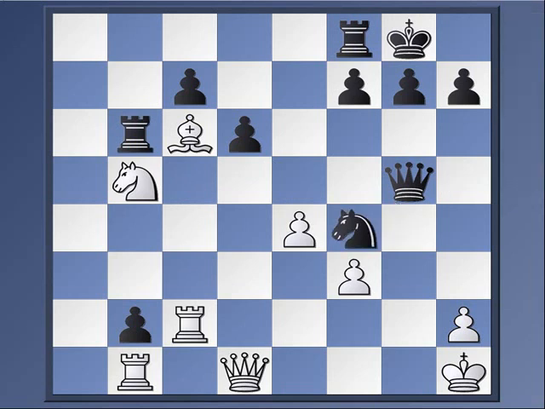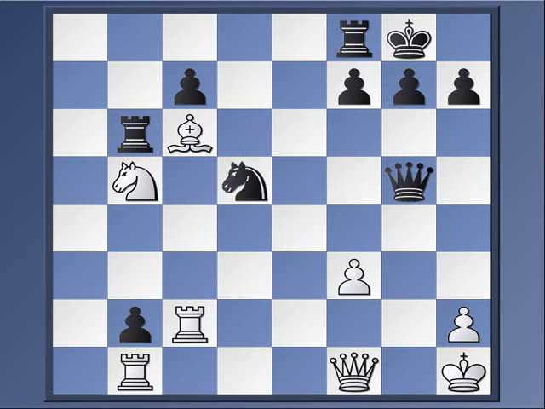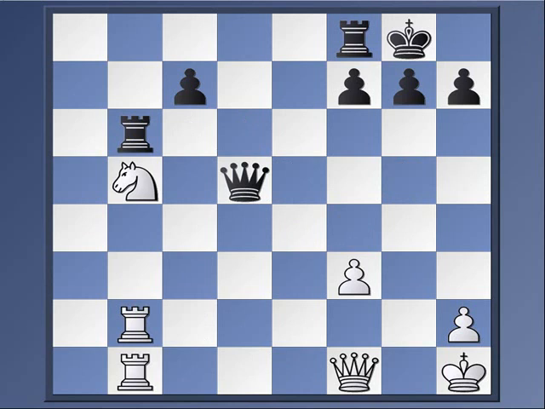Anyway, in the game, Caruana played knight to f4 instead of rook takes c6, and the game went queen f1, d5, takes, knight takes, takes, and rook c takes b2. And again, it needs to be said that white is slightly better, so he's got the exchange for a pawn.